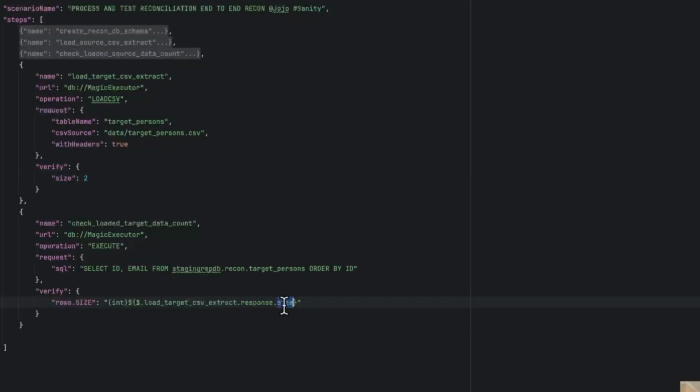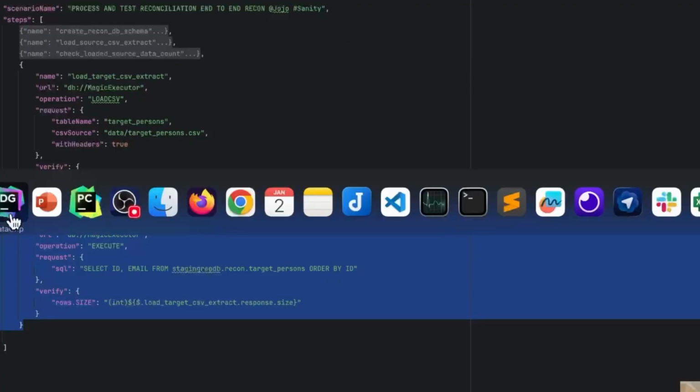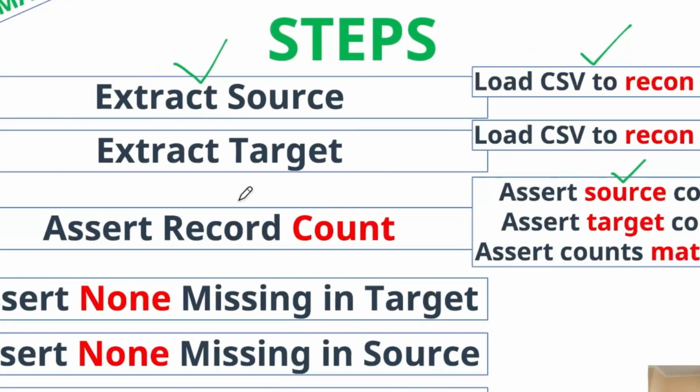The size is 2. Because it's an integer, we are doing a typecasting here. So pretty much we are done for the target CSV load and validating the data.